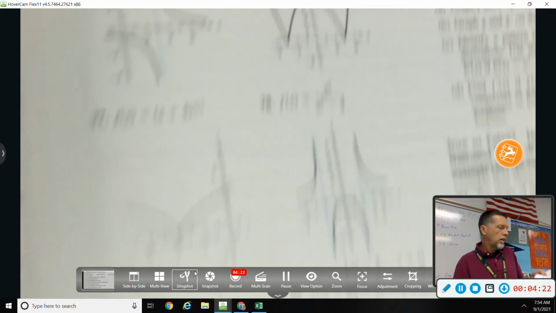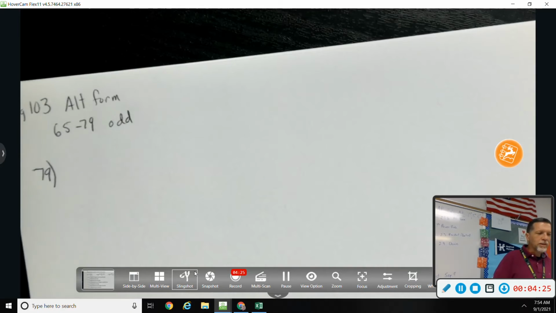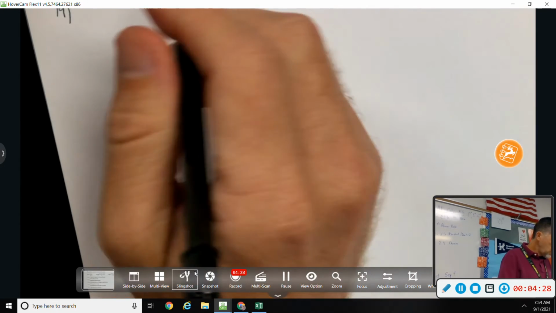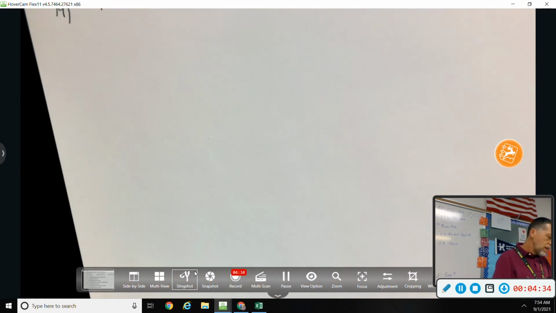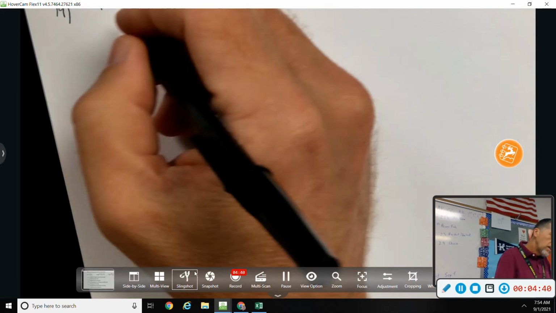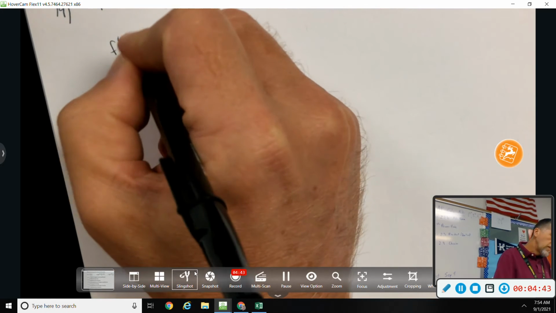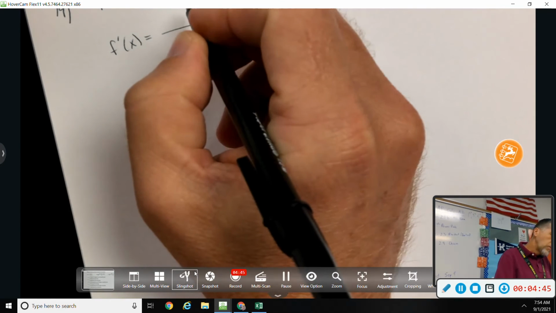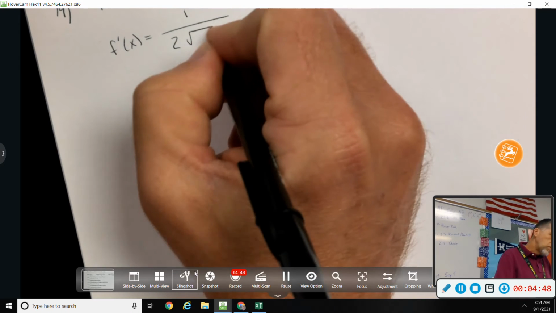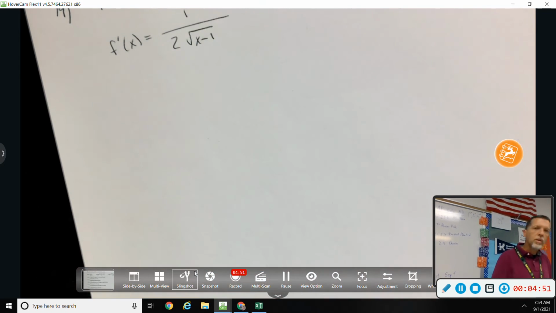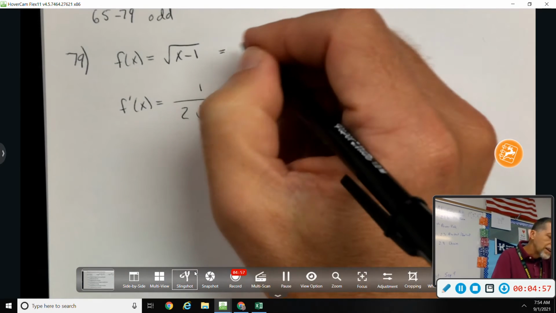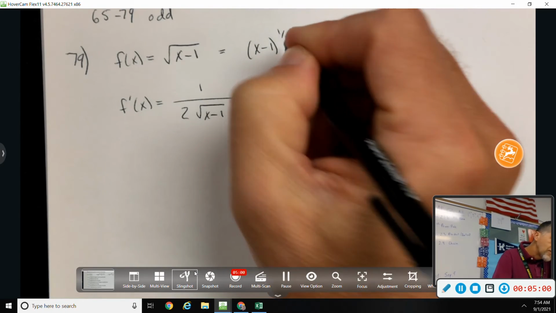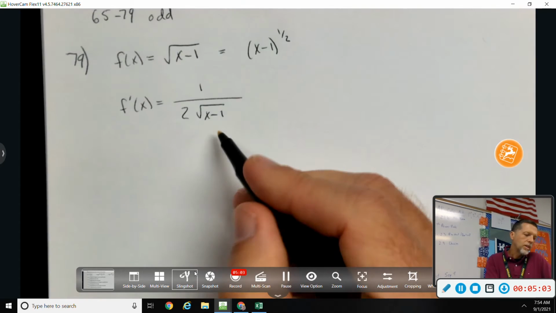How do you know vertical tangent line? So I did that graphically, and I just realized that's probably not how they meant you to do the problem. If you took the derivative of 79, well, how would you know to use 1? If you took the derivative, you would end up with 1 over 2 times square root of x minus 1. I used a shortcut rule there that you don't really know yet. Well, you kind of know. x minus 1 to the 1 half. So 1 half x minus 1 to the negative 1 half.